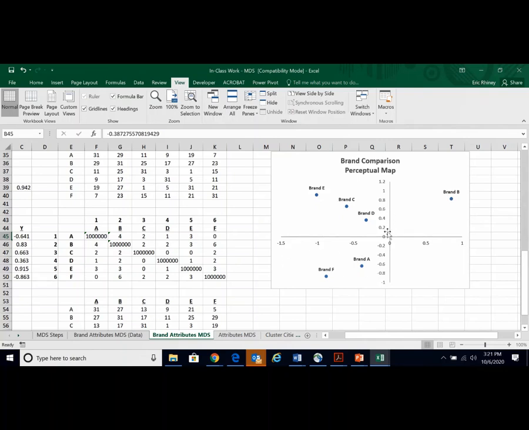And as I mentioned before, it's kind of hard to really establish, if these are a cluster, what cluster is this? What are they high on? What are they low on? What is this cluster? If we were brand B and we wanted to move over this way, what does that actually mean? What would we have to increase or decrease?